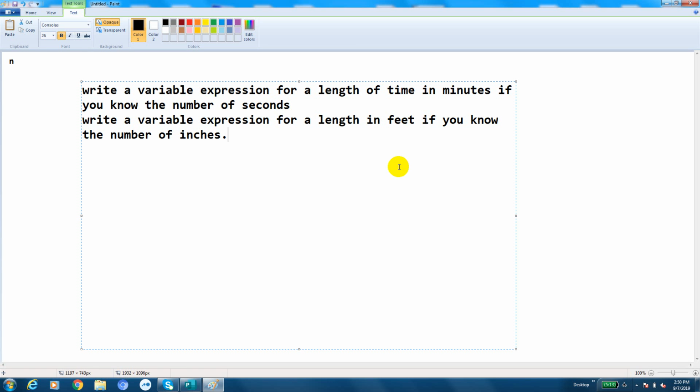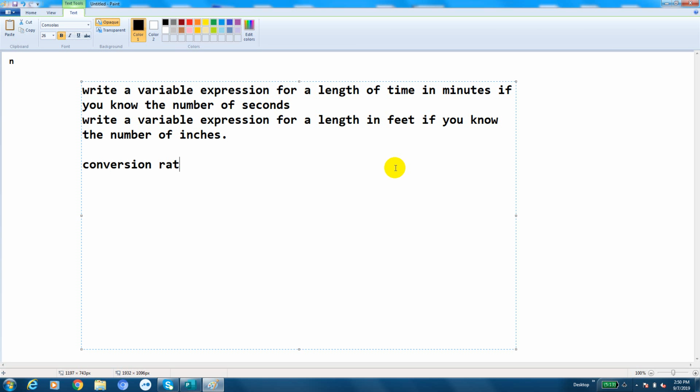There are going to be a lot of problems this year having to do with ratios and conversions. All conversion problems are ratio problems. And this is a very, very common problem, and you will see this probably every week in the class. To do a ratio problem, the first thing you need to have is the conversion ratio.